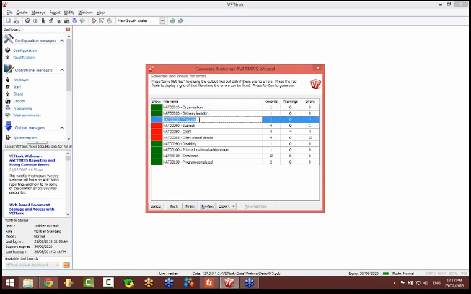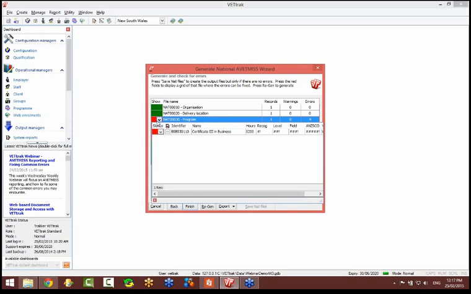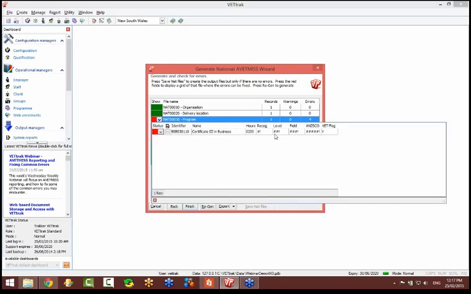Let's have a look at some errors. I've set up for some fairly common errors in here. So I've got 4 errors, but only 1 record. Oh, so this one's got a problem. Dropping this down, I can see, if I just expand that, these fields here with the hash marks in them are the ones that have problems. But I want to know more detail, so I can click in the little red square here and drop that down, and it'll tell me exactly what VETRAC thinks is wrong. So we're missing basically all the AVETMISS data about this particular qualification.